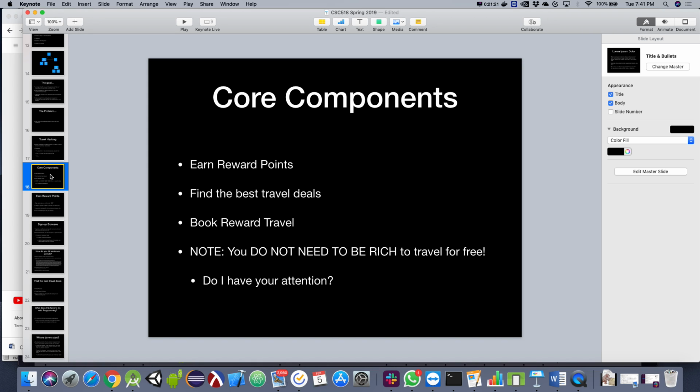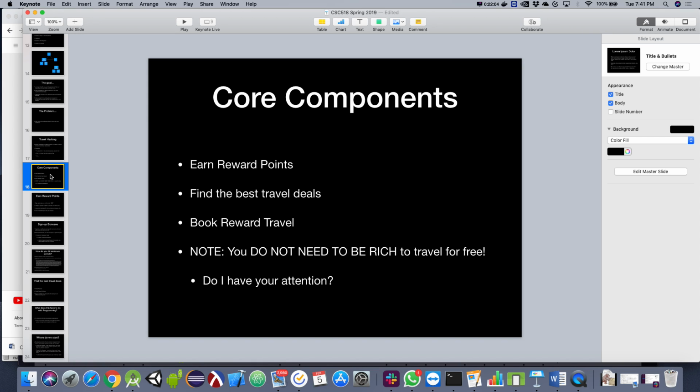Now, the next thing is find the best travel deals. And this is where things get a little bit tricky. So the mechanics of the industry is this. Credit cards are willing to give big point bonuses for several reasons. One, if you have 10 people who go and get a credit card that gives a 50,000 point bonus, most people never use those points. They don't even know they were there. The people that do use those points, a high percentage of the time, turn them into cash. They just redeem their 50,000 points for $500 in cash.